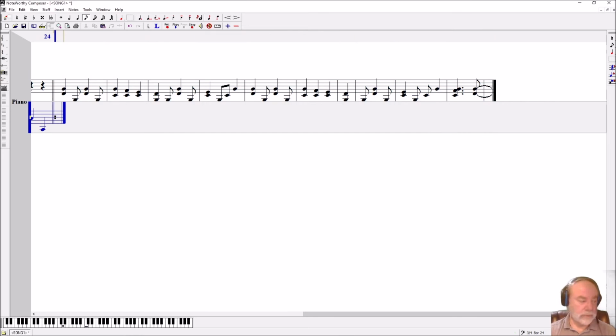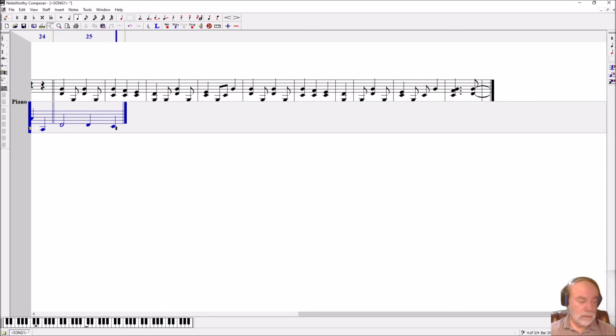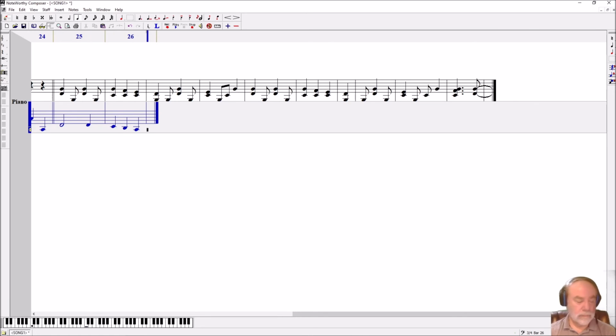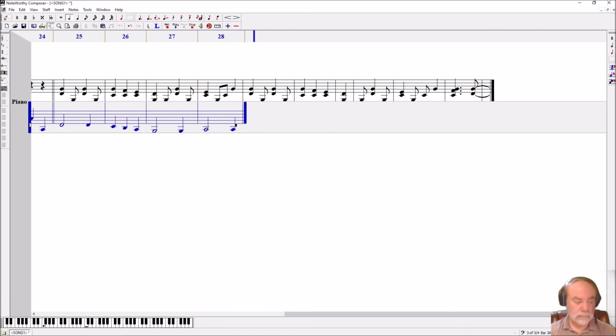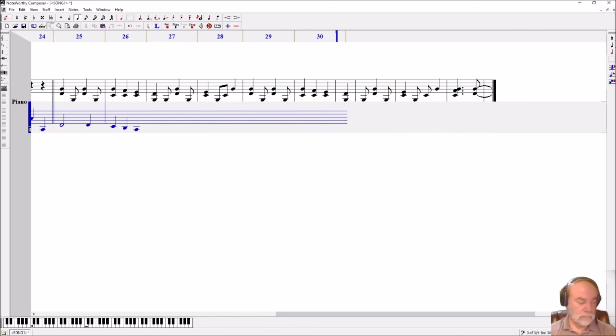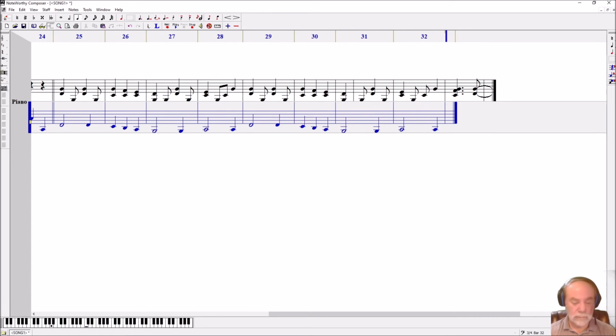So let's back up and do this. Oops, measure bar. Tied.